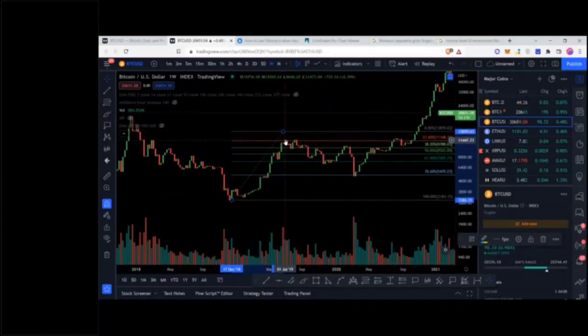We actually broke below our 236, bounced off of the 382, and then rejected from the 236. And then once again, bounced off the 382, was unable to make it back up to the 236. And then we broke shy of the 50, was able to rally back above the 50, but then failed what? To get back above the 382. So remember, the first failure was what? To get back above the 236.